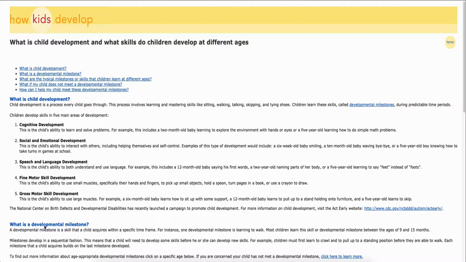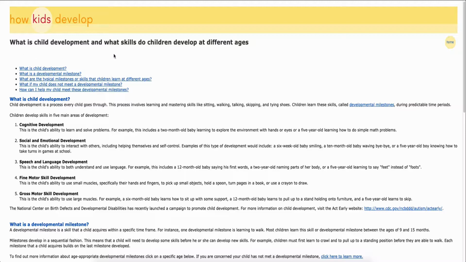So you'll want to take a look at the title, the most broad category. How kids develop. So right away, you know this is not about adults. This is not about animals. So it's about kids and how kids develop. How they grow at different stages they reach.